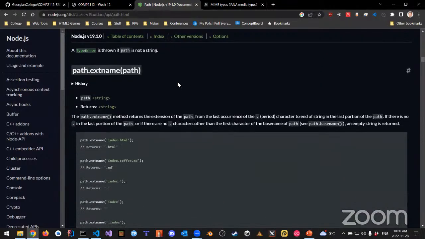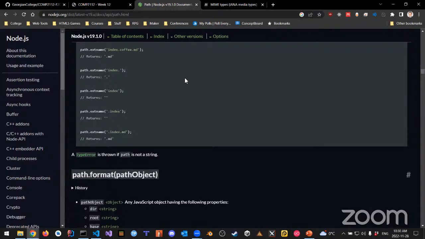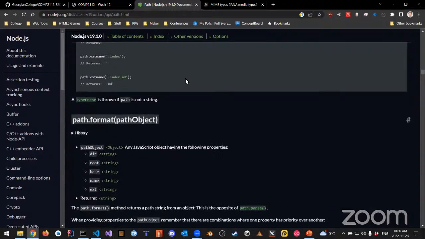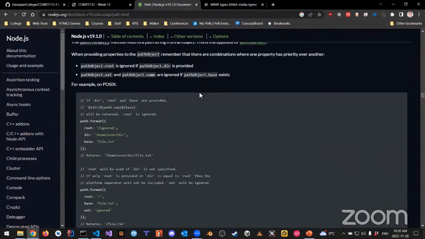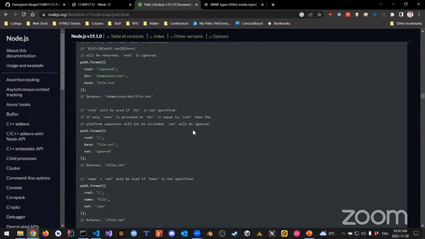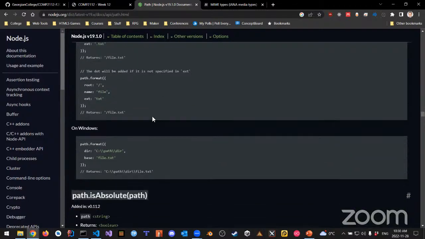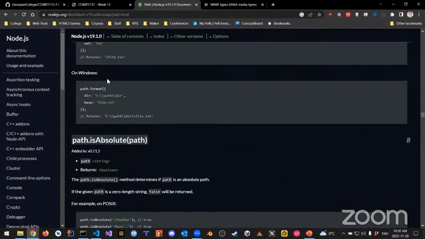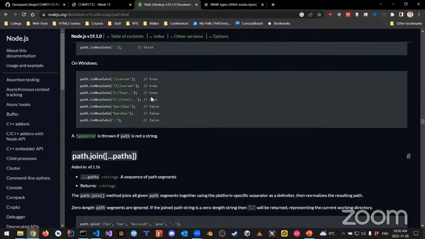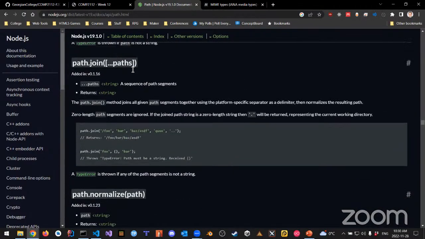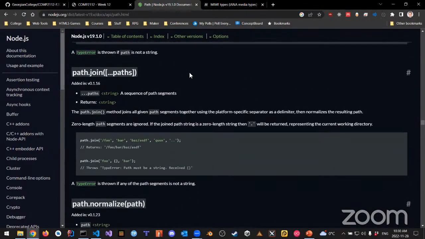So path has a delimiter, but it also allows me to add my path to whatever I'm adding. So how do I use my path object to do this? Because really what I want to do is add stuff to my path, and it gives you some code that allows you to format your path. There's a lot of stuff that it gives you here, but this is what I want: path join.